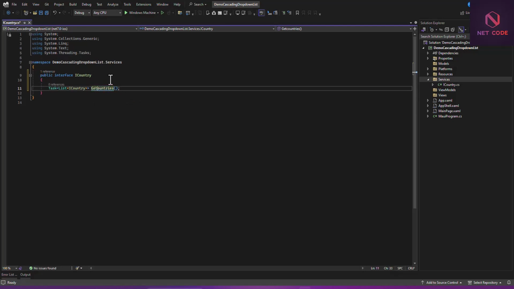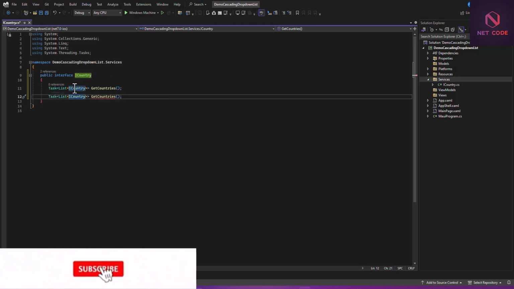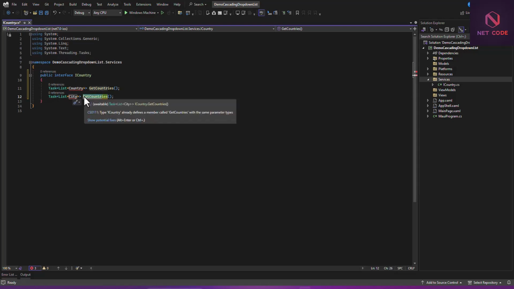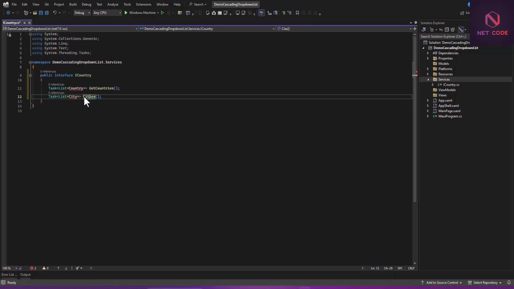And also we have to create cities, so a list of City. And this is going to be GetCities. So we have these two methods.